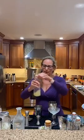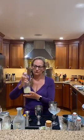There's lots of varieties of orange liqueur, so you just need to find the one that you like. And so I'm going to put in a half an ounce of the orange liqueur. And then we are going to use 3/4 ounce of fresh squeezed lime juice.